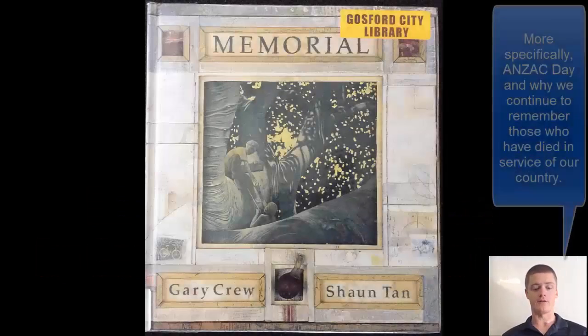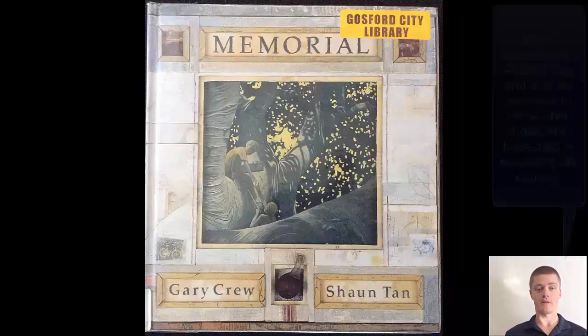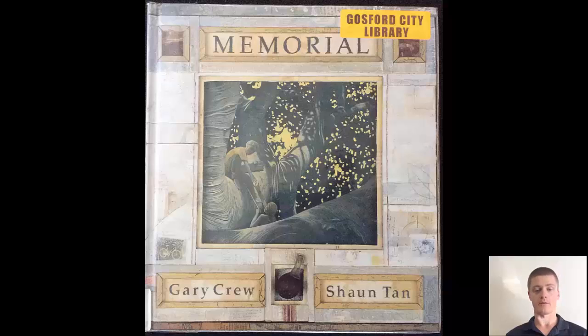Everyone. Book two in our series looking at the Anzacs is the book Memorial by Gary Crew and Shaun Tan. And as with the previous book, And the Band Played Waltzing Matilda, there will be questions throughout which will then be displayed on the screen after I finish reading the book for you. Memorial by Gary Crew and Shaun Tan.